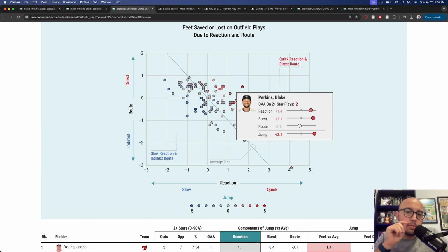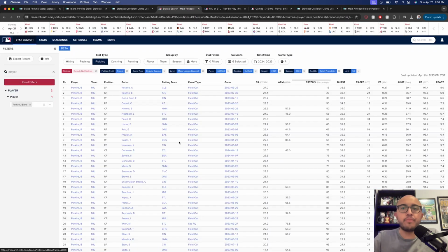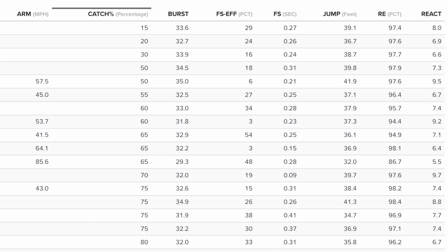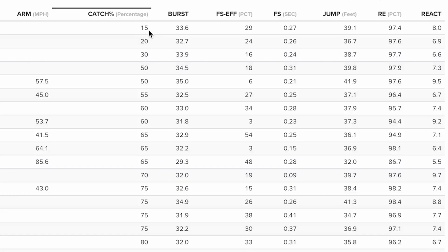But I can go a little bit deeper than you guys can. Let me get into my Statcast portal here, and I can look at all of the plays. These are over the last 2 years that he has made based on catch probability. Catch probability is not a perfect stat, but it does a pretty darn good job. So the best play he has made, these are only putouts. I'm not including any hits in here. The best catch he's made in his last year plus was a 15% catch probability against the Cleveland Guardians. Let's see if you remember this one.